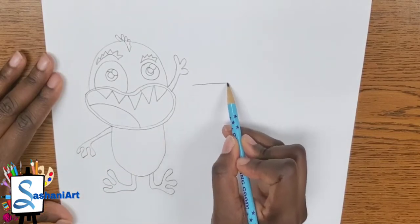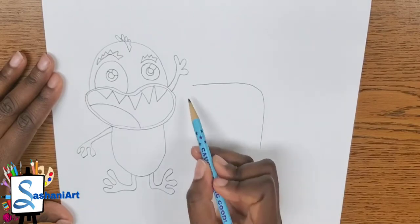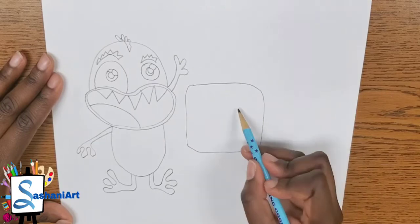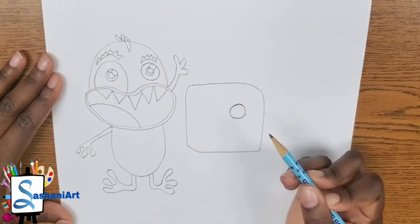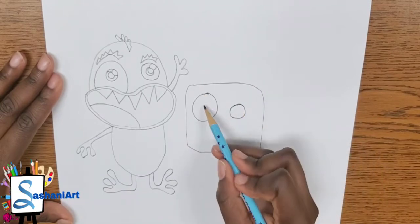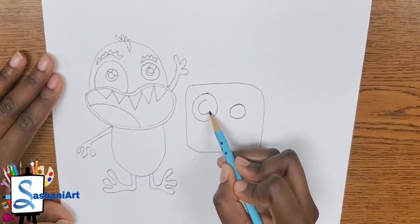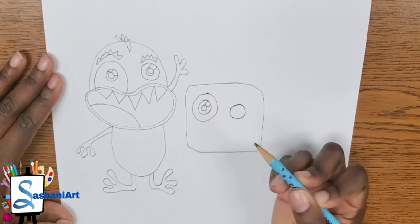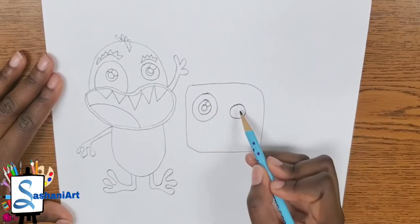Now on to my next monster. For my next monster, I'm going to use a rectangular shape. Your monsters can take any shape of your choice. Again, I'm making 2 circles for the eyes. One will be a big circle and one will be a small circle. Your monster can look any way you want it to look.